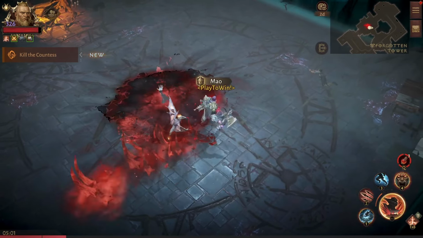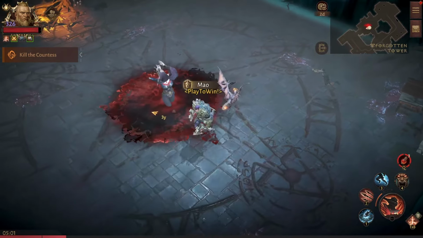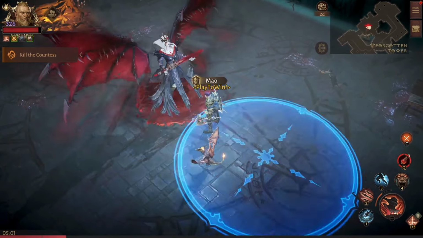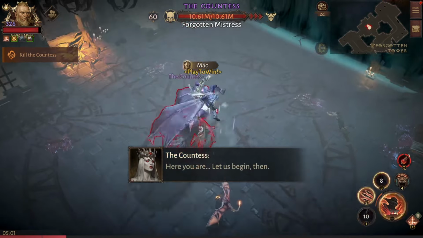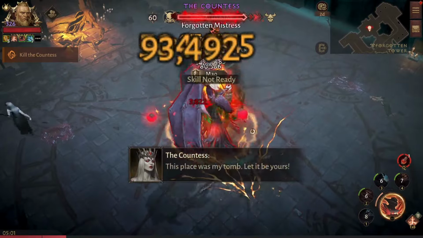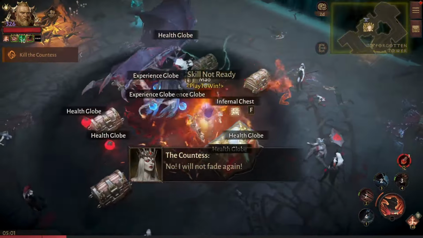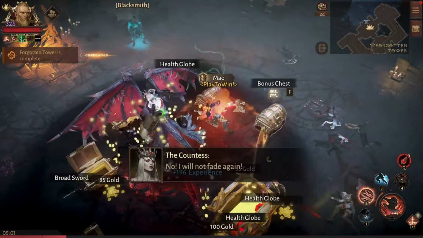So here we go, just waiting for her loading animation to finish. And I want to be pressing my Sunder as soon as she spawns here, just to get the maximum damage bonus. So there we go. And then spam everything, primary attack. And looks like our continual damage actually managed to finish her off there.